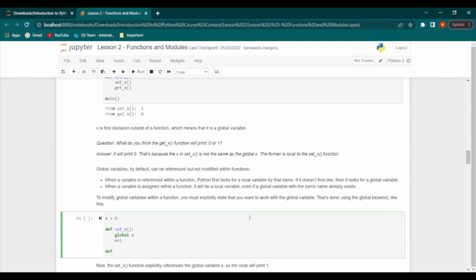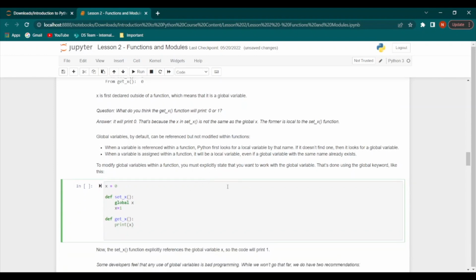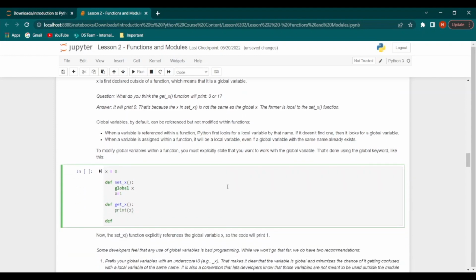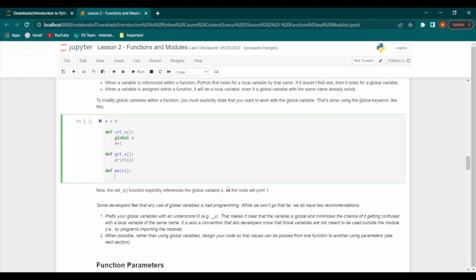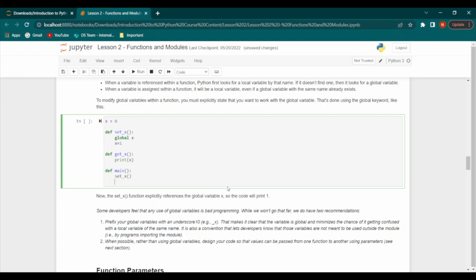Now we say def getX, and we print x. Then we define our main function, and within it we call setX and then getX.